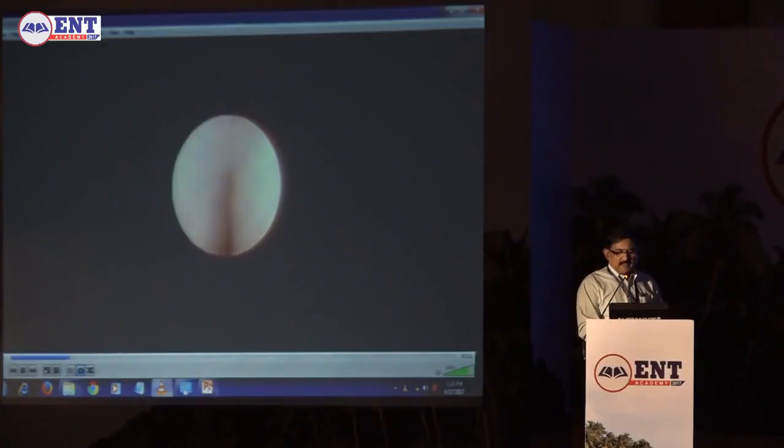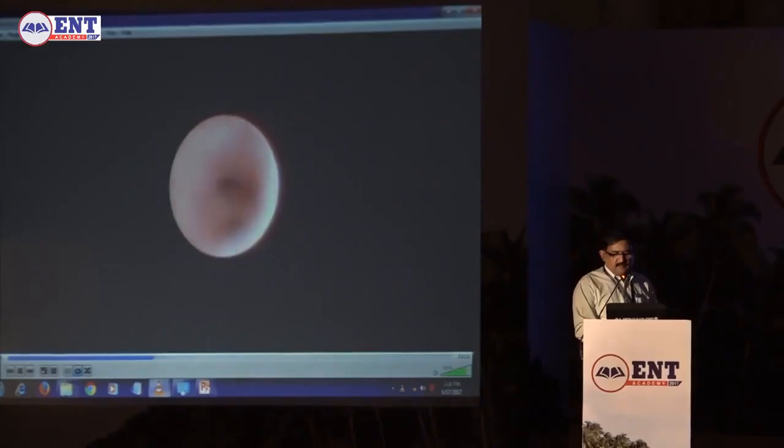You can see the duct has been compressed from outside. And that's a stone sitting on the side. Sometimes you are asked to dislodge it before you can take it out. These are the other branches which are healthy. Fibrinous exudate, which is hallmark of inflammation.